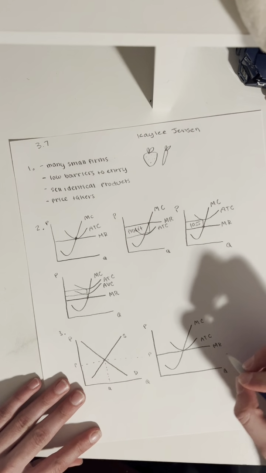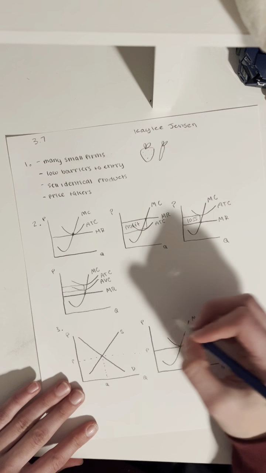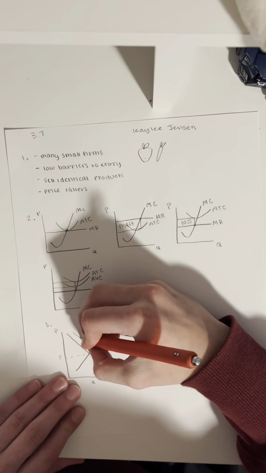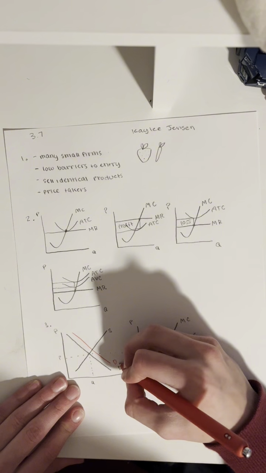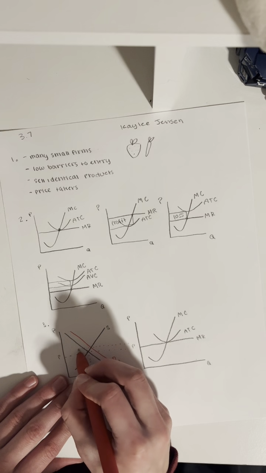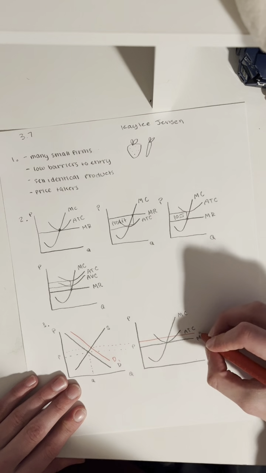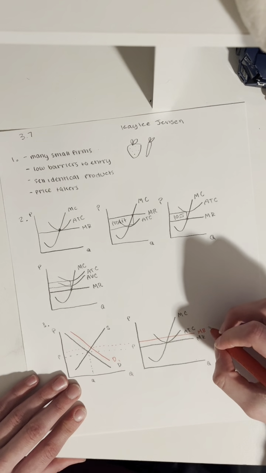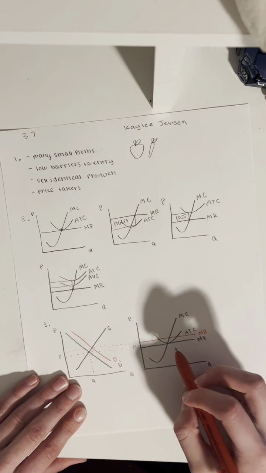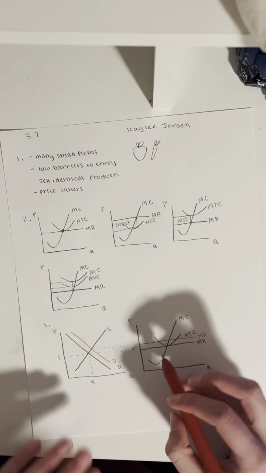So what would happen if both the market and firm demand were to increase? So if demand increased, it would change this line right here to a new demand. And that means it would also change where our price is. So our price is now here, and this is where our MR is. So that means we are now earning economic profit because our ATC is below our MR, and this is all our profit right here, this area.